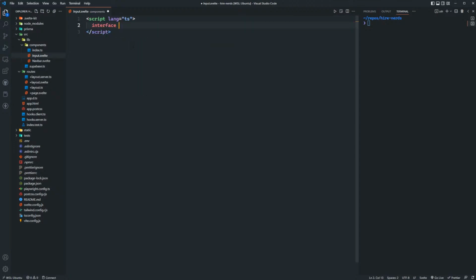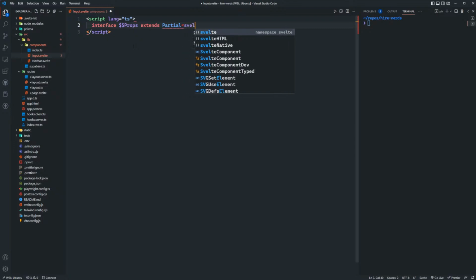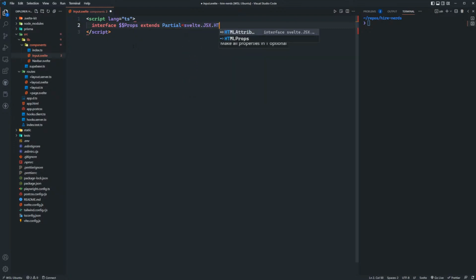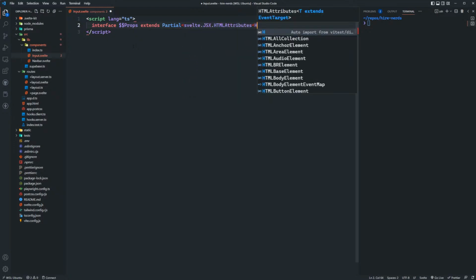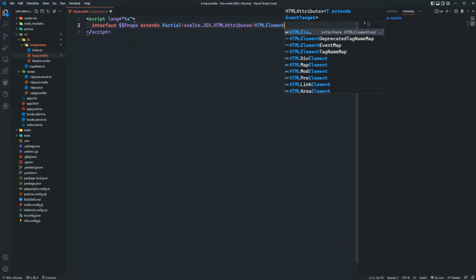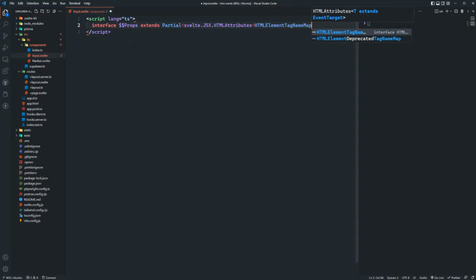And that is this: $props extends Partial, and then you type in the svelte.jsx.html attributes, HTMLElementTagNameMap, and then I can pass an input here.